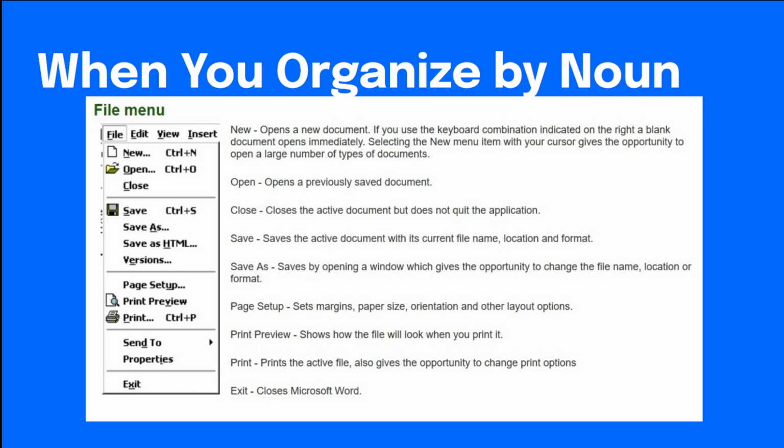And this is the pattern it falls into. We're describing words, so we'll tell you what's in the File menu, and we'll tell you each thing individually: New, Open, Close, etc. The problem here is that it treats every one of these options equally. Everything has equal weight. So the things that you do more often, such as, say, Save or Print, aren't prioritized here, and they have the same weight in this menu as Print Preview or Page Setup, which people don't use as often.